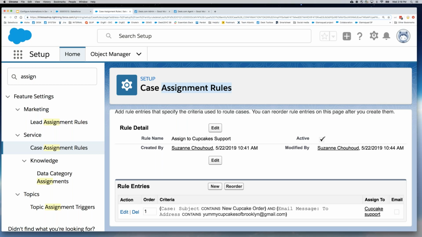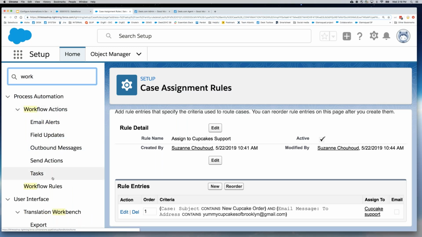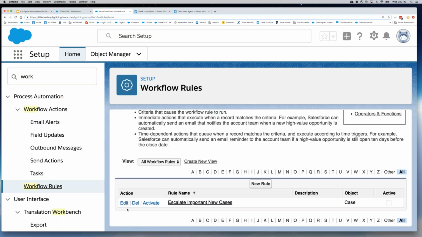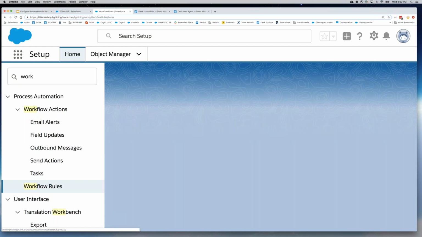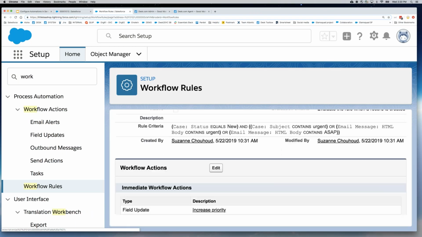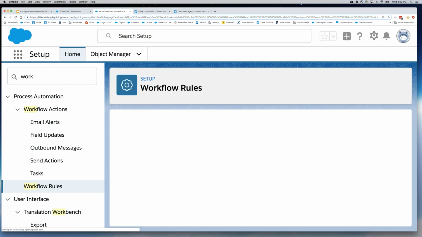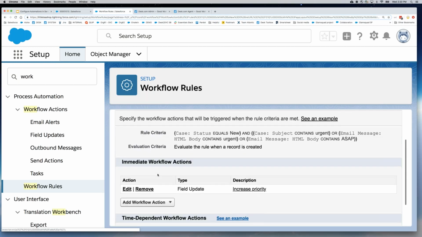And I saw a question come in on workflow rules, if they can only create activities and tasks. I think that was Andre in the beginning. I just want to show real quick so that I don't miss that question. If we go to my existing workflow rule here and click edit next to the workflow actions, the actions that you can take are listed here.